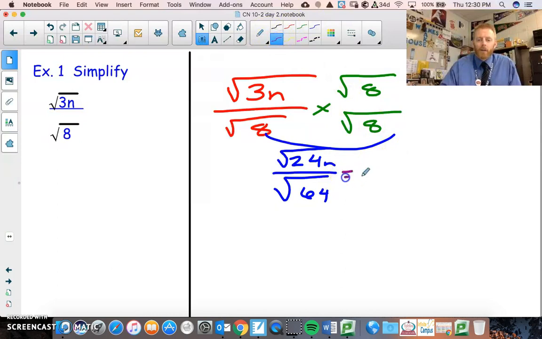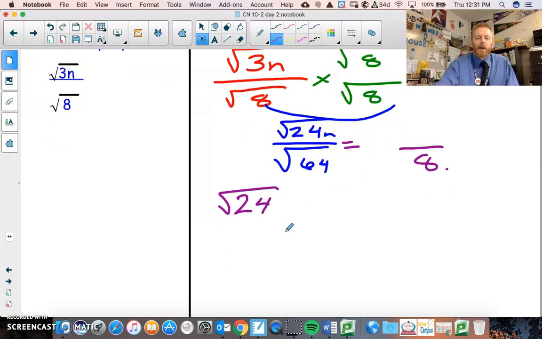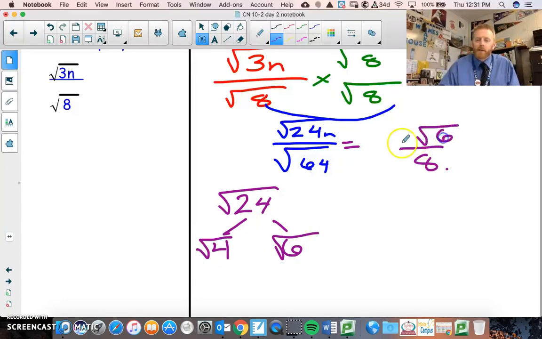Now we all know, hopefully, that the square root of 64 is just 8. So I could probably skip this step and just put an 8 down there. But now we're going to break up this 24n into something that's nicer, more like what we did yesterday. So 24 can be broken down into nice perfect squares. We could do a 4 and a 6. Now the square root of 4 is 2, and the square root of 6 is something gross, so it stays as the square root of 6. So I have my n, which was just a single n from the first, that stays on the inside, and that 4 comes out as a 2.